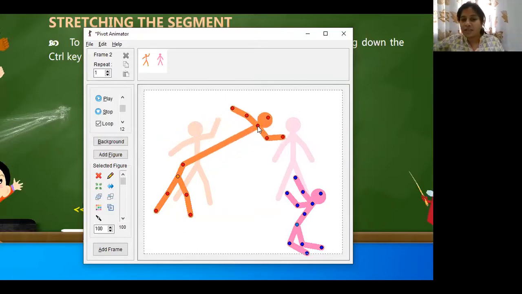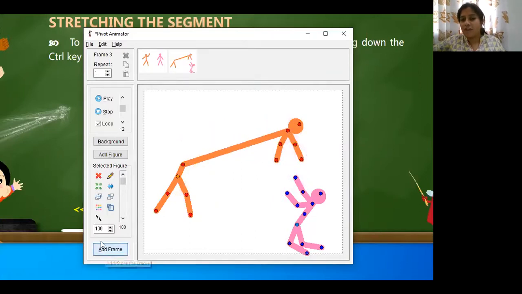See, can you see it? Yes. See, now it is like attacking. Yes. Now I am trying to show the attack, so I add a frame. See, I've added. Correct? Now my 2 frames are ready. See, first frame, second frame, and ready.